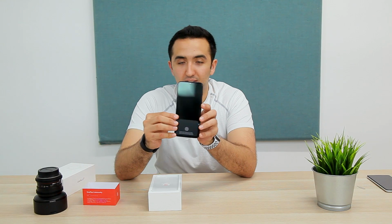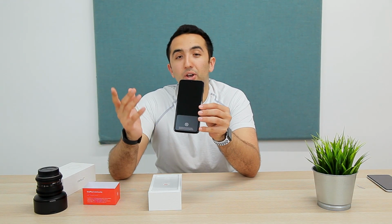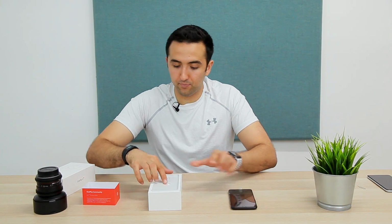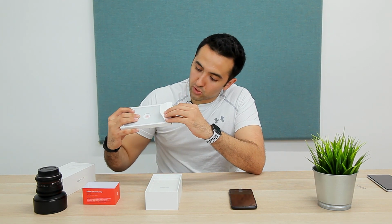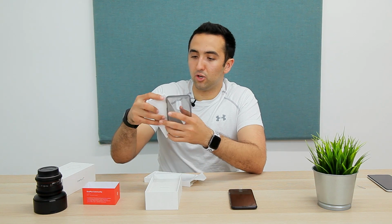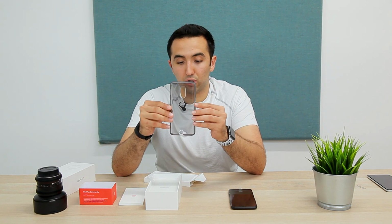And on the front, you have that sticker that shows you one of the many ways you can unlock this phone. So let's set that here to the side, and let's find out what else is in here. So the actual tray that holds the phone is pretty thick, but that's because it houses your booklet, which, wow, this is actually a thick booklet, and your clear case.